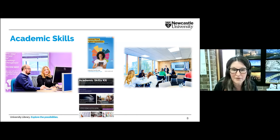So one of the projects for this summer is the creation of a new academic skills hub with three individual consultation booths and adjoining space for group activities. We still think this may not be sufficient for demand, so we will assess this over the next year and potentially add some additional type of space next summer.